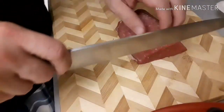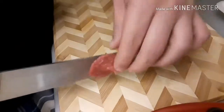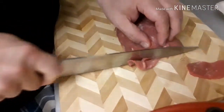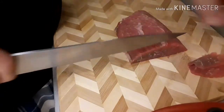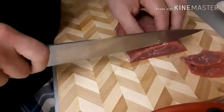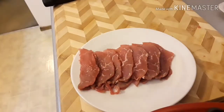An hour to 45 minutes later, pull it out of the freezer and slice it as thin as you can get. Don't worry if you're not getting it like the restaurant. A lot of those places have a deli slicer for this sort of thing, but we're working with just kitchen knives, so we do what we can, right? Place your sliced beef on a plate to serve.